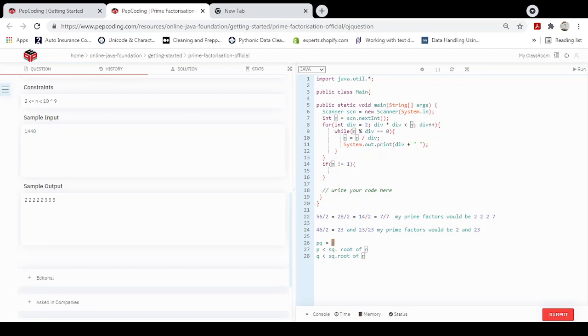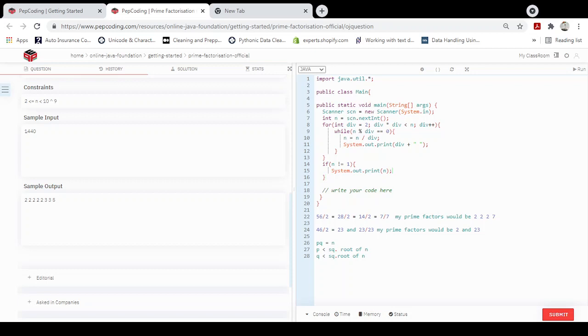It is the only number. There can be no number greater than root n individually to divide that number, except only this number, which is not equal to 1 in the last number. So if n is not equal to 1, I will print this also. System.out.print, I'll print n.